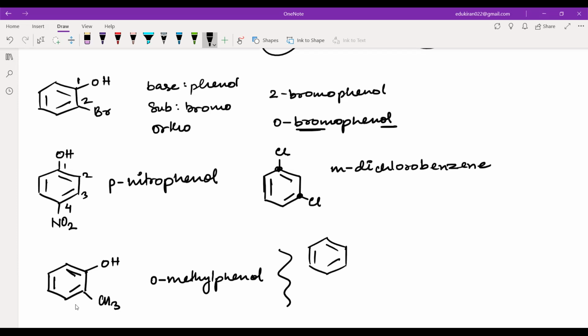For more examples, for example, you have, let us say, COOH, and here you have OH. Now, first of all, let us write what the position is. Can anyone tell me, will it be ortho, meta, or para? Para, right? Because two carbons. So para. Now, I will write hydroxybenzoic acid.